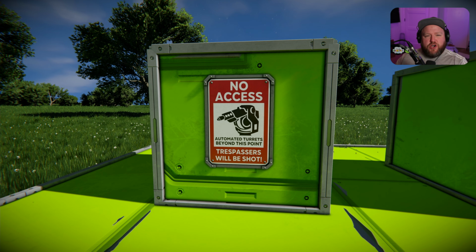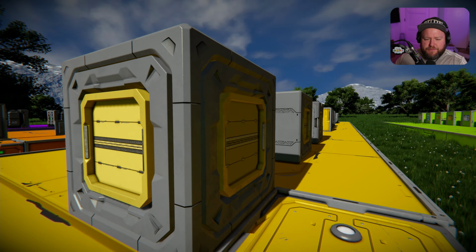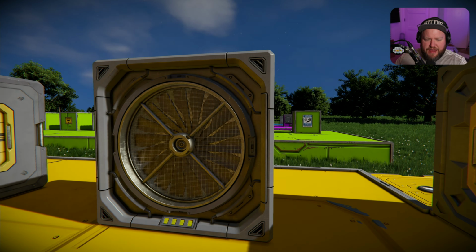Okay, next are the new functional blocks that we're getting. So first of all, we have the new vent blocks. There's a full variant of the new vent block and there's a half block variant of the new vent block. And I love that these vents are actually spinning, that these fans are actually rotating. Makes it more lively and actually looks like there's something going on.